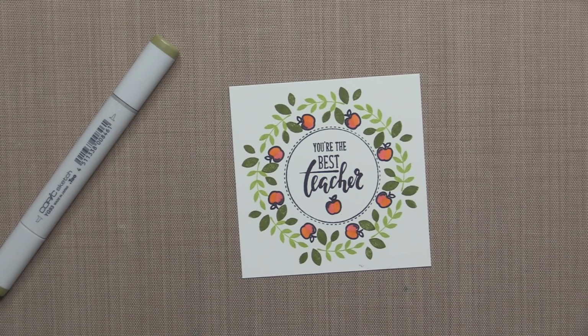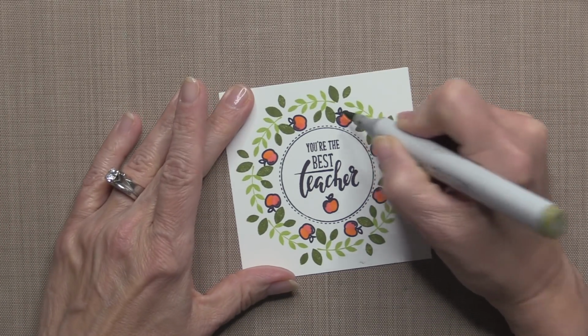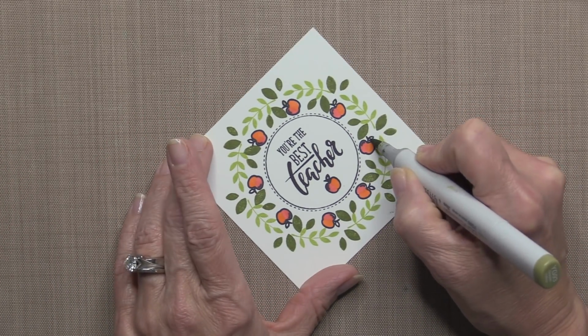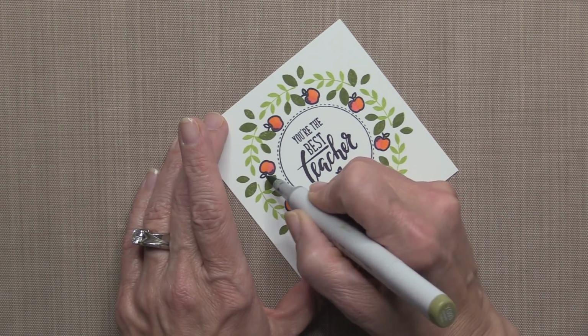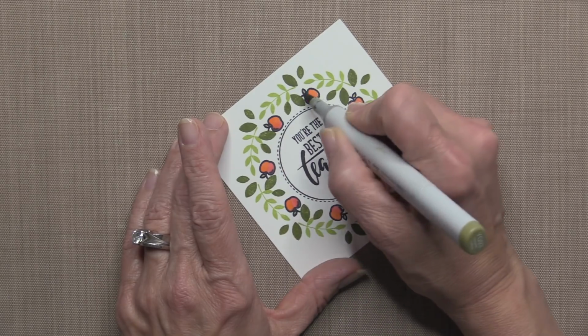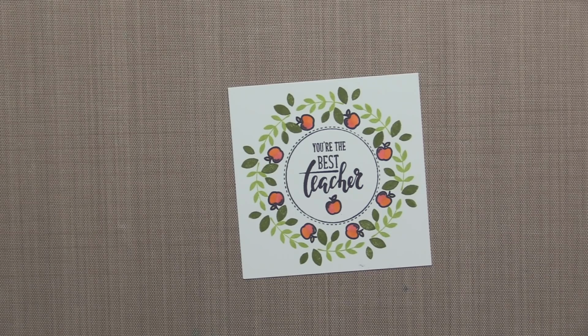Okay. Now I'm going to add a little YG93 just on the leaf of the apple. Nothing fancy. Okay. And now it's time to assemble this card. You may see that I have a tiny little smudge right there.